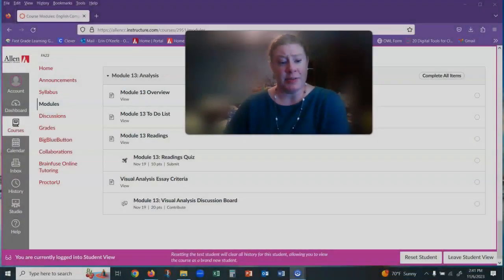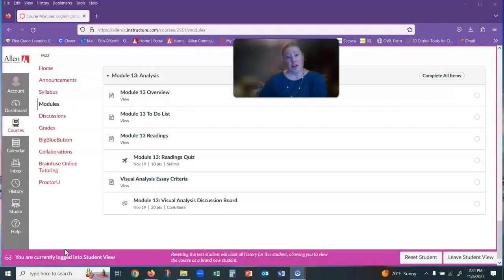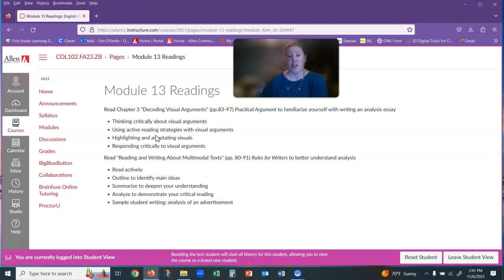This essay is in some ways much easier, and it kind of depends on who you are as a writer, but a lot of students like this essay a lot more because it gives them a chance to do something different. So what you're going to be doing here is analysis of an advertisement, or analysis of a visual. The unit itself is pretty simple. You have some readings to do, and there's a whole section in the textbook about visual analysis, visual argument, and how to decode it and that kind of thing. So that'll be really useful for you.